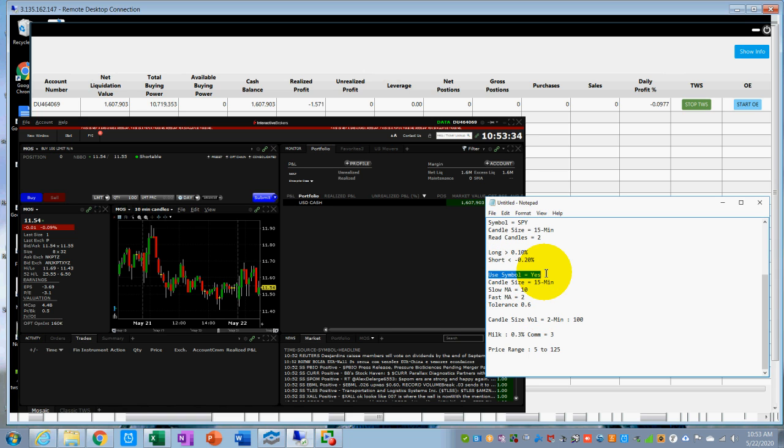Here we are talking about symbol. Yes, I want to look into the symbols. This is one of the features which we discussed, where I'm looking into 15 minutes a candle, and I'm saying that okay, if the fast moving average is 2 and the slow is 10, and I've kept their tolerance to 0.06%.